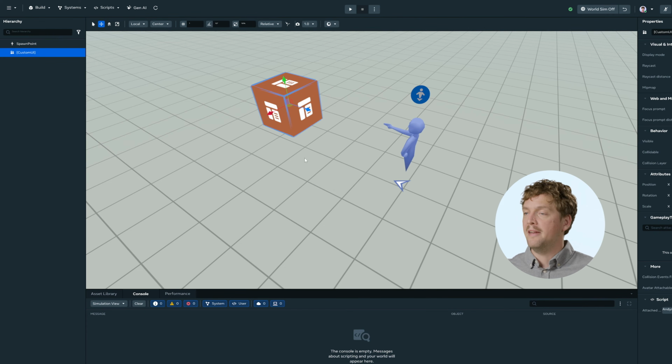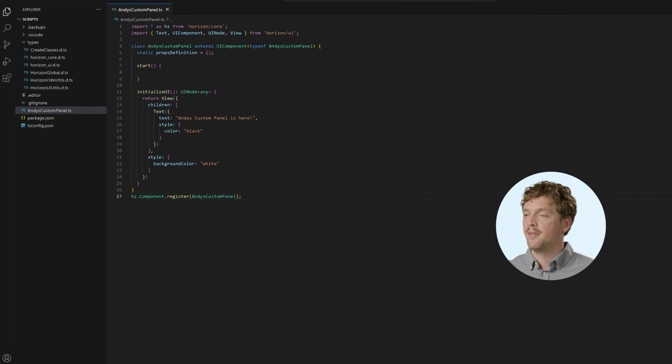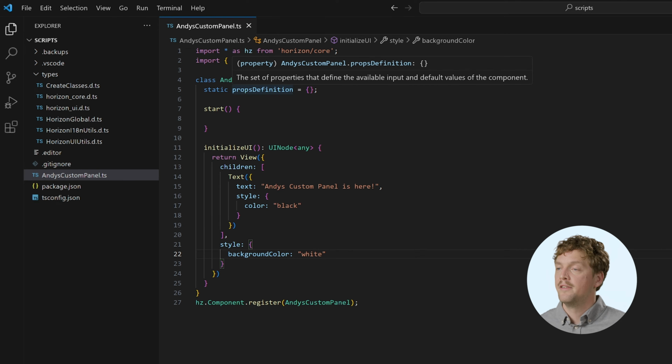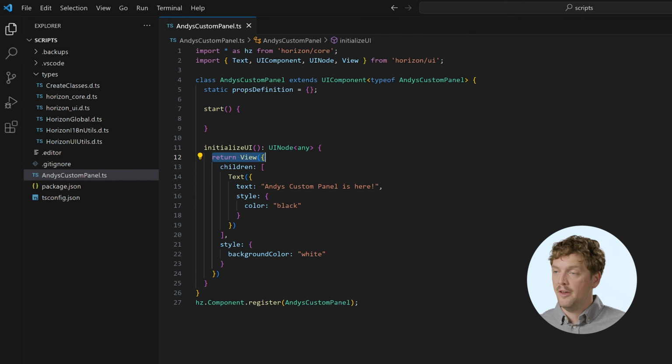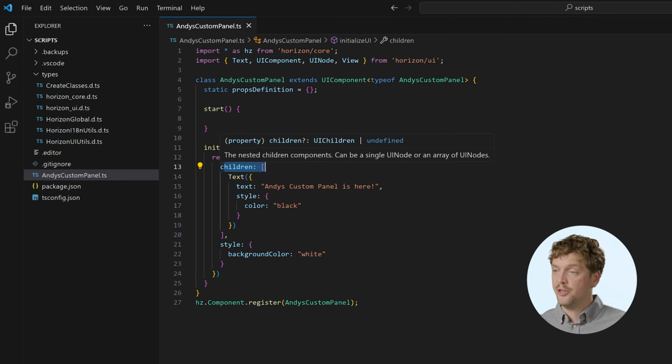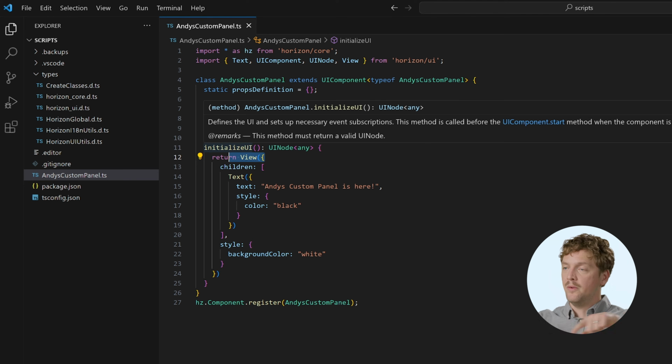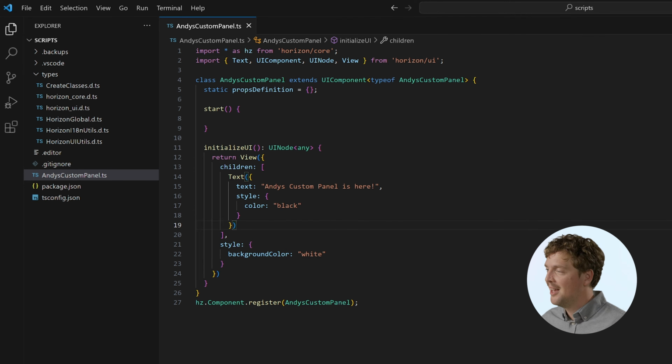First, we'll start with our basic panel that we had before. Now let's go back into our script. Okay, so the first thing that we want to do is make a pressable button. Now, as we said before, we have our view here, which has children. Our view is our panel, and the children are the UI elements within that panel. So far, we only have a text.